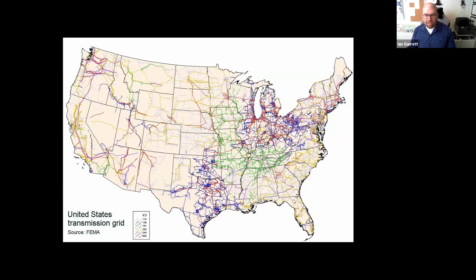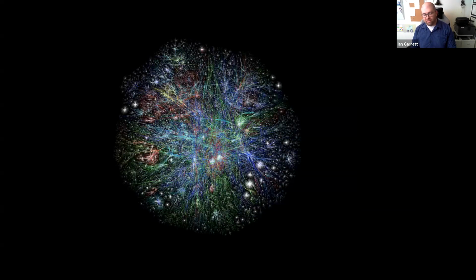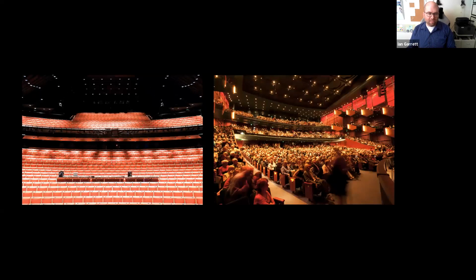But as we're thinking about this infrastructure, a lot of our actual infrastructure has turned more to this, which is a visualization of the surface level of the web. So we've lost the sense of where things physically are. A lot of our processes have become invisible. And whereas we once, these are two opera houses. You've got the Sydney Opera House in its probably current form on the left-hand side, and a very full and not current Seattle Opera on the right-hand side.